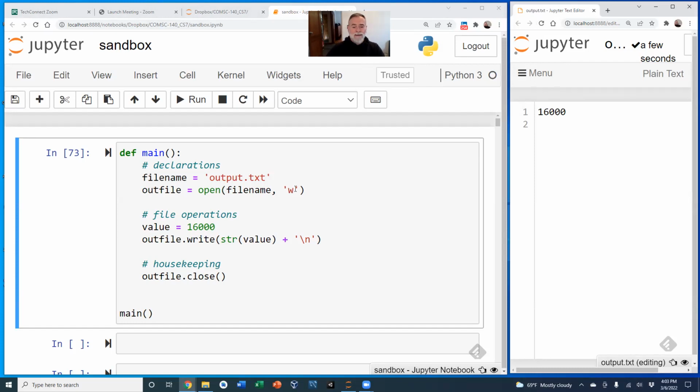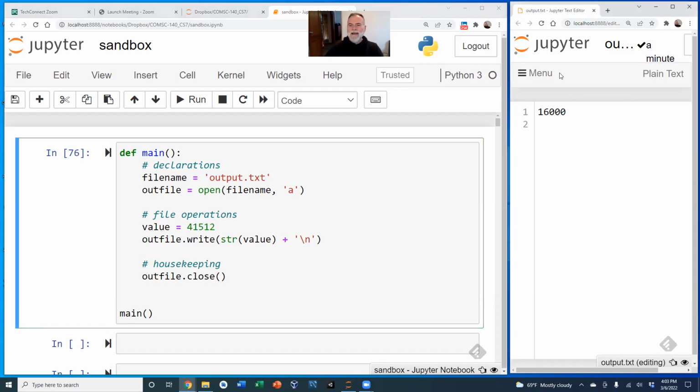Now we could append. Now, let's change this mode here to append. And what that is going to do is it's not going to overwrite the file if the file exists. Instead, it's going to just start writing at the end of the file. So let's see what happens here if I suddenly change these. I'm just going to create some kind of dummy numbers here, and I'm going to run it here. I'm running it again. Here, I'm going to run it again.